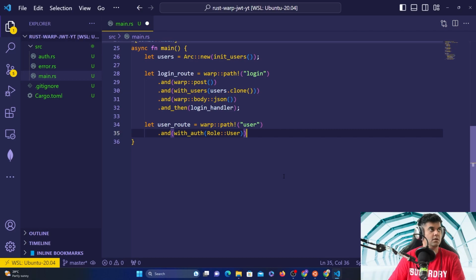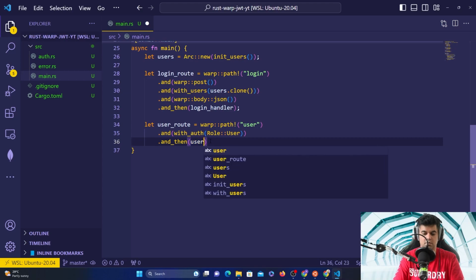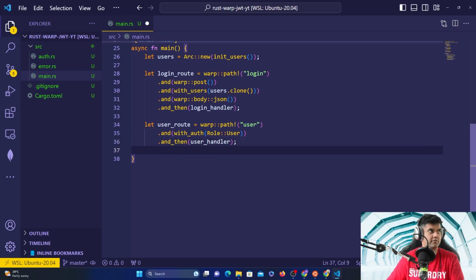So what we're saying is, for the user route, whenever we hit the route slash user, that's when we're supposed to come into this chain, and the role of that user should be user. So there will be two roles. One is the user role, the other is the admin role. Talking about the user role here, and then you have the user handler. Just like we have the login handler, we have the user handler here.